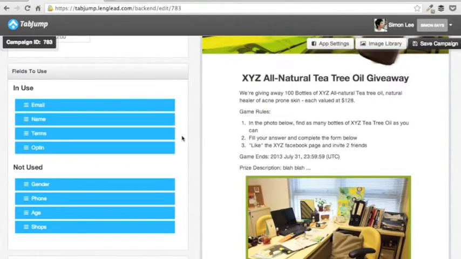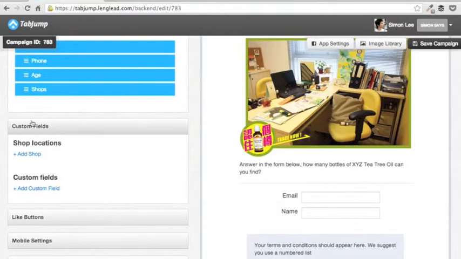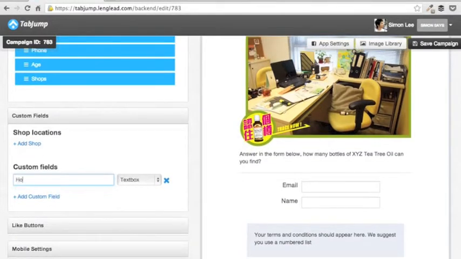Because in this campaign we're asking visitors a question, we're actually going to set up what we call a custom field. So we go down to the custom field section, and it's as easy as just writing your question right here. How many bottles can you find?